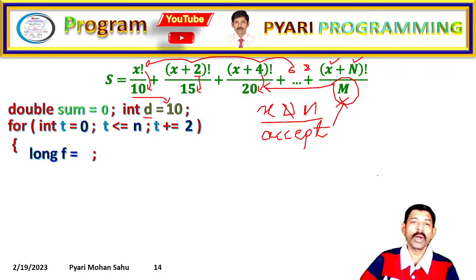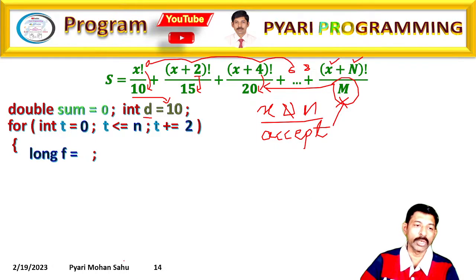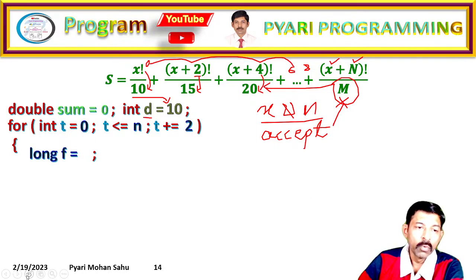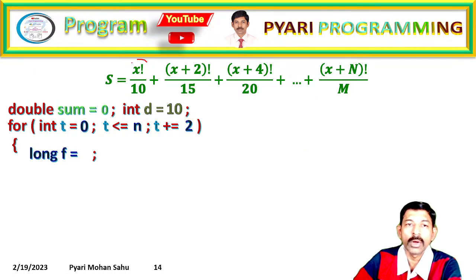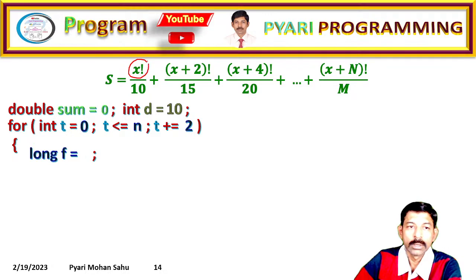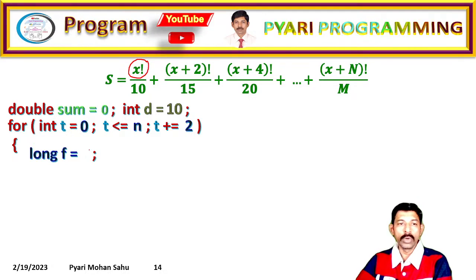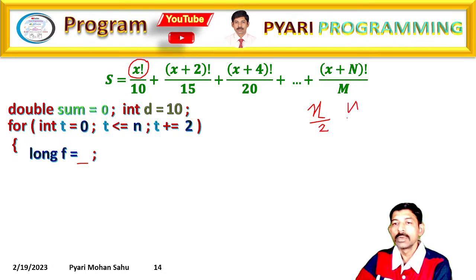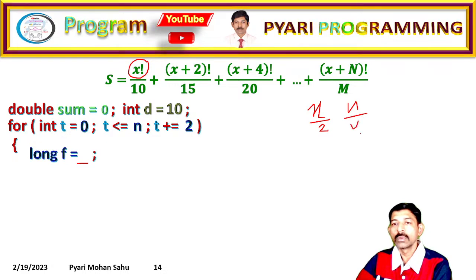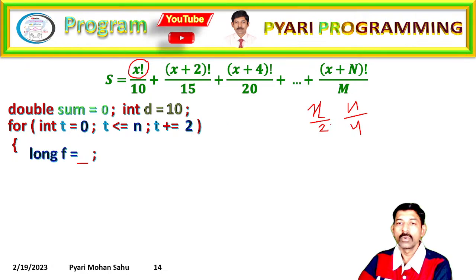Now we have to find out the factorial. Now put the factorial logic. Every time within the loop we have to find out the factorial, because first time I need to find out the factorial of x. So I need to initialize the value. Next time I need to find out the factorial. Suppose x value is your 2 and your n value is your 4. So we have to find out the 2 factorial first time. 2 factorial.